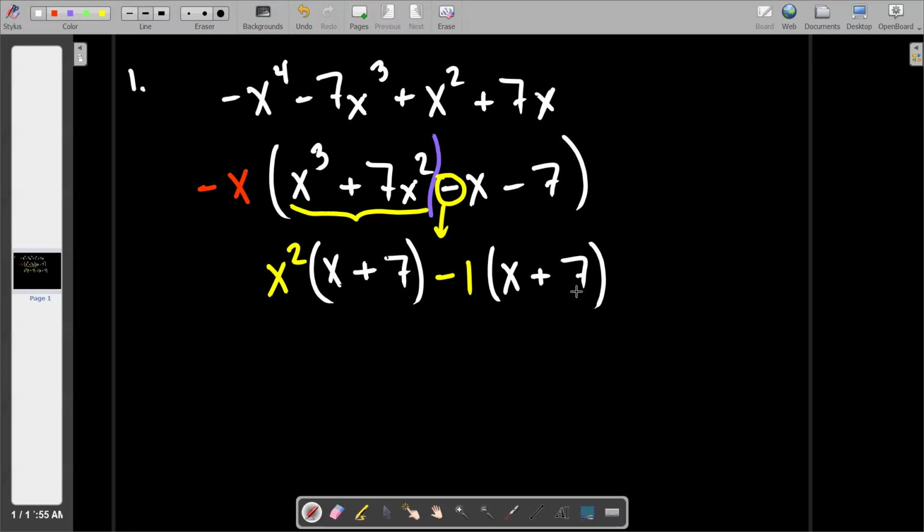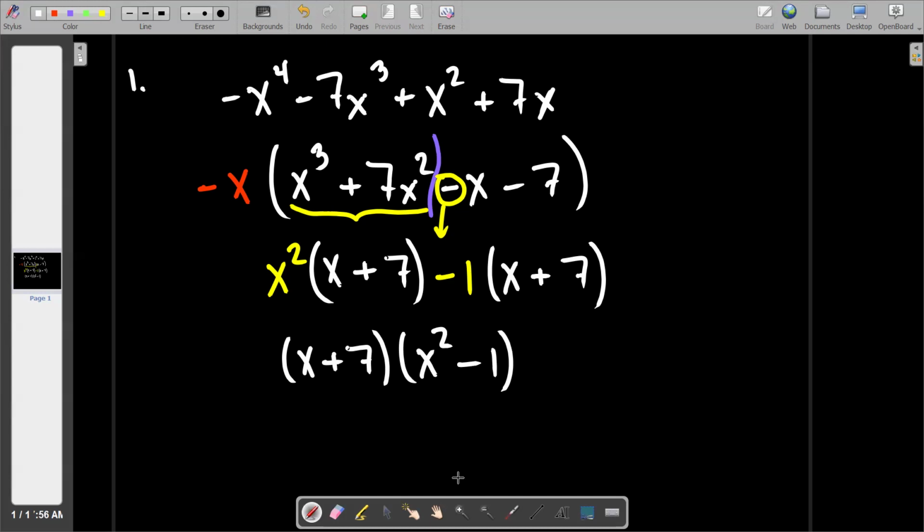The white will make one factor. The yellow will make another factor. So X plus 7 is a factor. And then the yellows, X squared minus 1, make up the other factor. And at this point, you have a couple roads you can take. Road 1 is if you identify that it's done, then you pull the GCF down and put a box around it. Path 2 is to say it's not done.